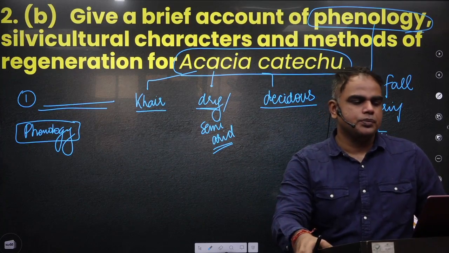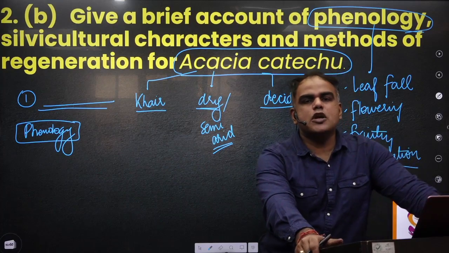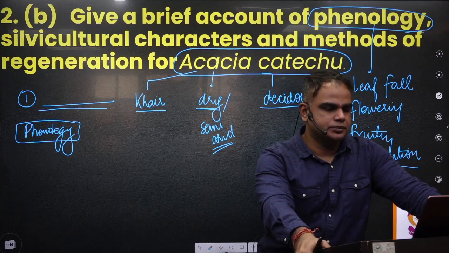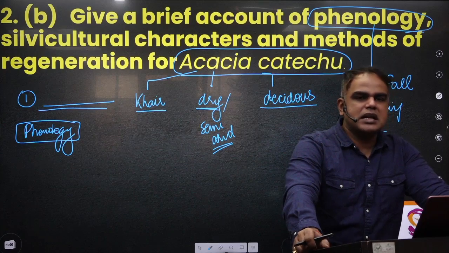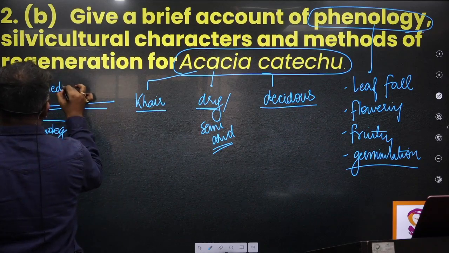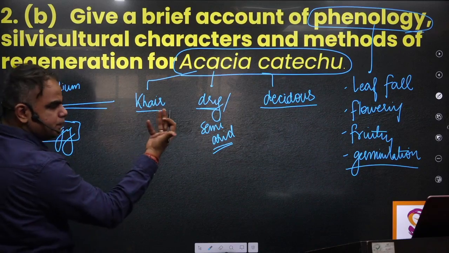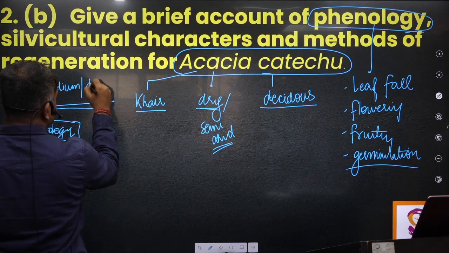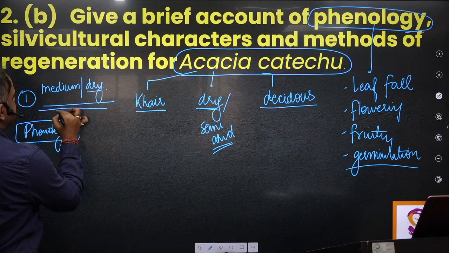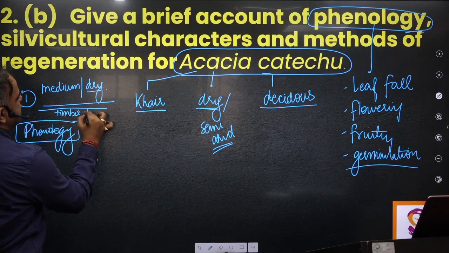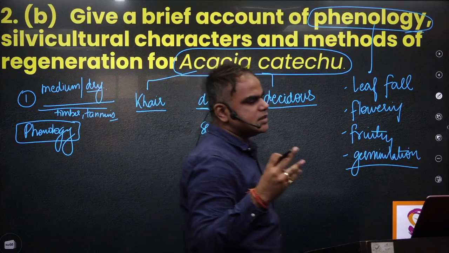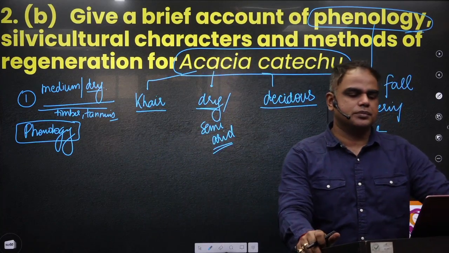So just one line I'll tell you. Acacia catechu, commonly known as khair, is a medium sized tree that lives in dry or arid conditions. So what keywords have I used here? One, I've given the local name, if I know it; medium size, okay. Where does it live? In dry, arid conditions. Then it is known for its timber, tannins. Tannins are non-timber forest products, timbers, tannins, and its medicinal usage.